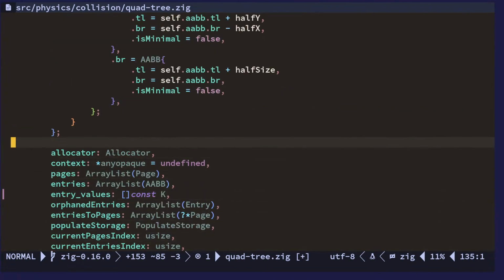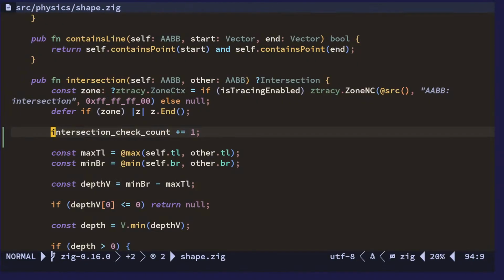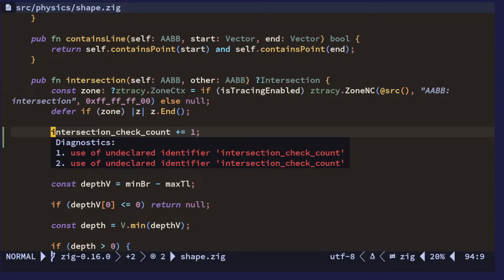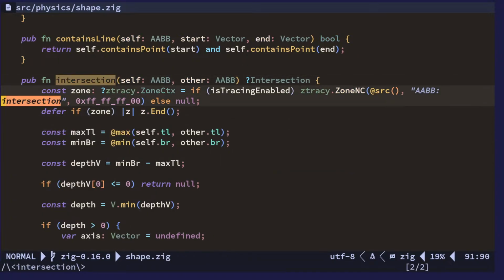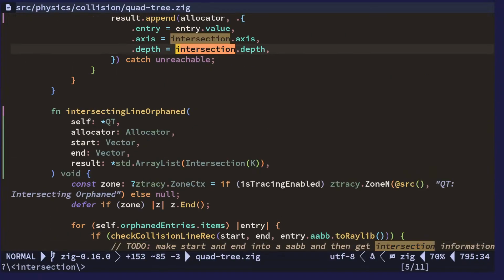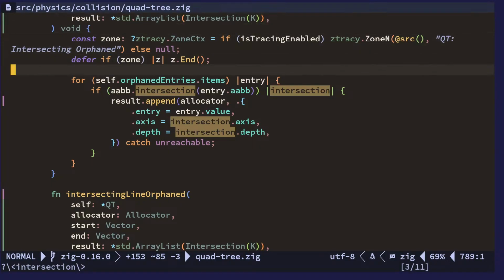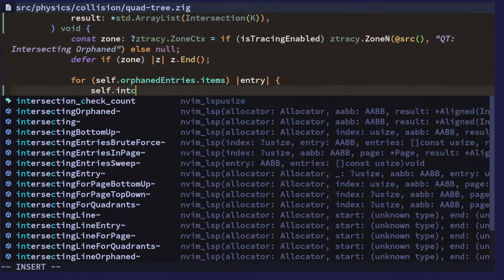I'm confused. Use of undeclared identifier. Right. I mean, it's not used in that many places.